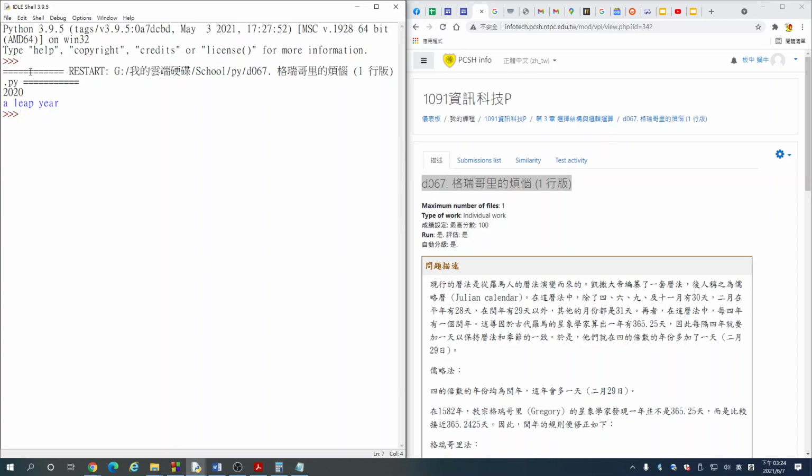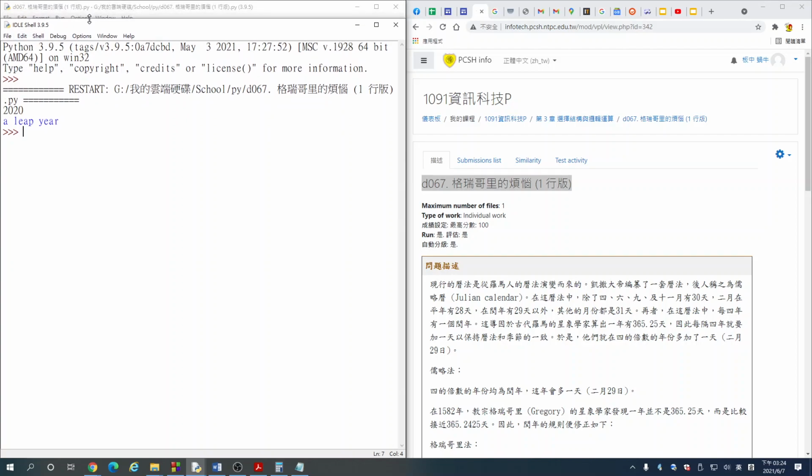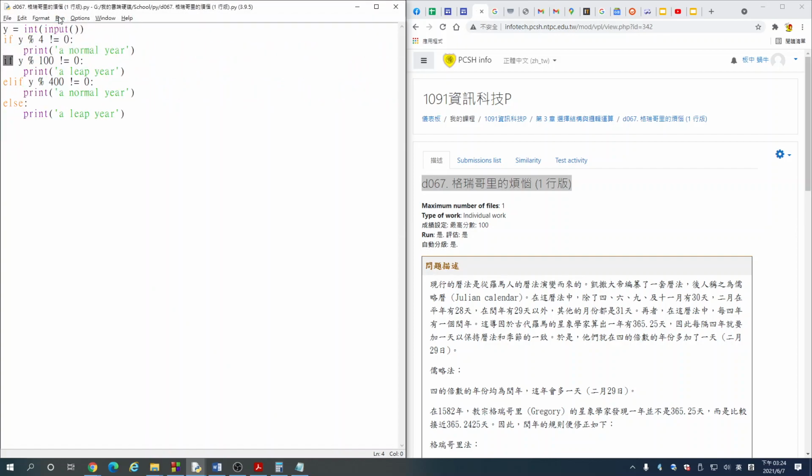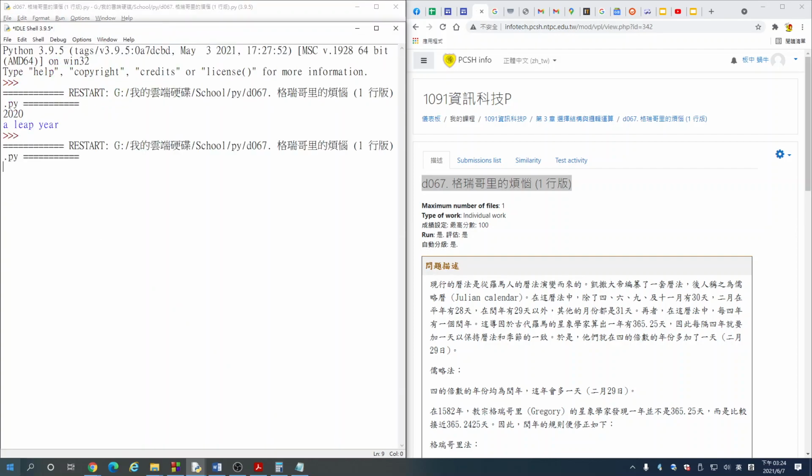Well, which is right. And let's run it again. And this time we're going to type in 2021. And it will give you 2 answers instead. First time you will say it's a normal year, which is right. But now on the second line you will say it's a leap year, which is wrong. All right. So why is that?